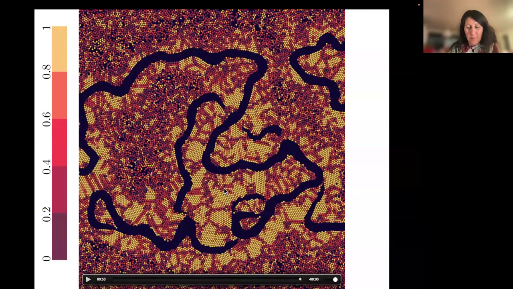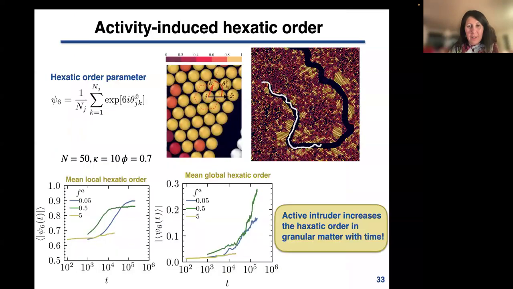So the video can go forever, but we stopped it here. If you look at the local order parameter, which means you calculate the local hexagonal order parameter for every particle, take its magnitude and sum them, what we find for several activity levels is that at a very low activity level, the blue line, it goes up. So it seems that when an active polymer moves very slowly, it has more time to adjust. So you get the highest local hexagonal order parameter at the longest time.